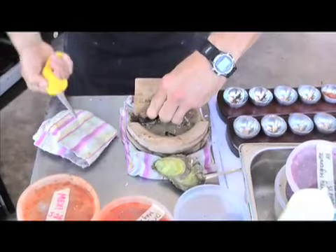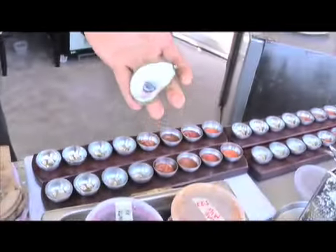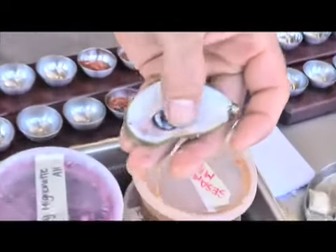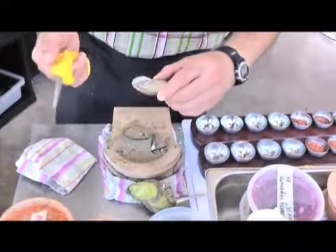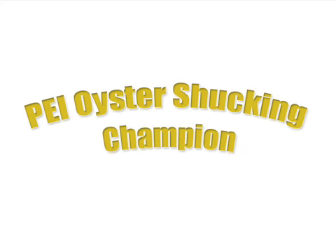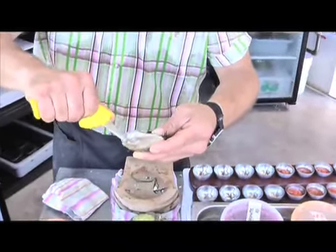Crack open the shell, get in under the shell, sliding my knife across the top of the oyster. But you don't really want to leave much of the oyster at all on the shell. And then the whole idea after that — you've got a weapon of choice, what we call the oyster gun here. If I see any bits of shell at all, I'll just do a little bit of cleaning. This happens to be a Colville Bay oyster on the half shell here.